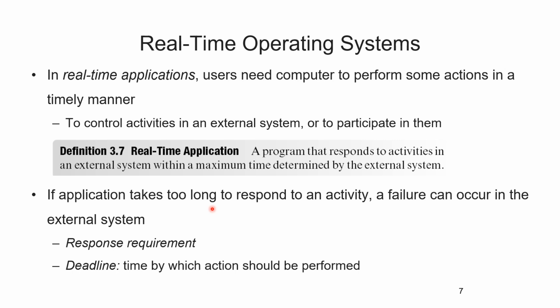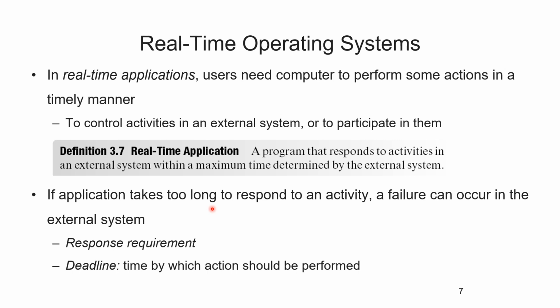Okay, so that ground station must respond within 2 milliseconds for the next sample. Here, the response requirement time is 1.99 milliseconds, we can consider. Within that, it must respond for the other activities, be ready to receive the second sample. If it is not ready to receive the second sample, then there is a possibility of failure. It may lose the second sample. So it must not exceed that response requirement time.